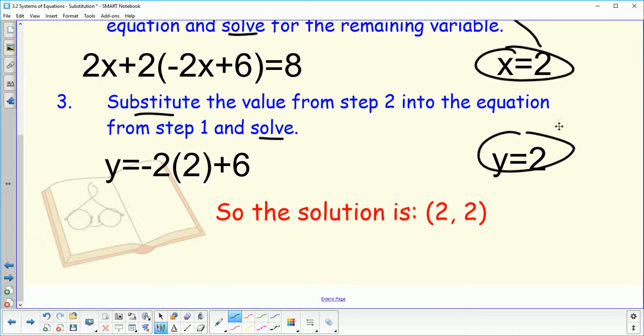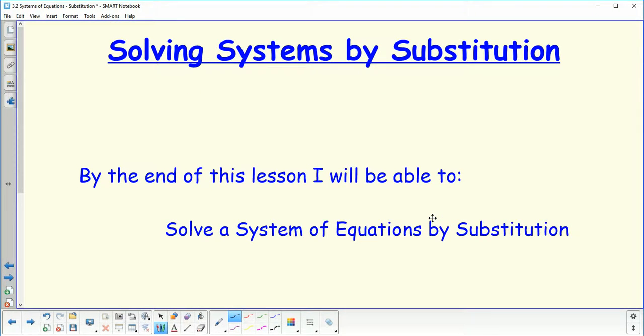Now, it's not always that x and y are both going to be 2. It's just a coincidence for this problem. So there were 3 steps. Really, you could break those steps down even more. You solve one equation for a variable in step 1. Then you substitute that expression and solve for the remaining variable in step 2. And then you substitute and solve again in step 3. Those are your big things: solve, substitute, solve, and then you'll be done. You'll have your point, which is the same as last section, the point of intersection, or your solution. It makes both equations true. We'll see you next time.